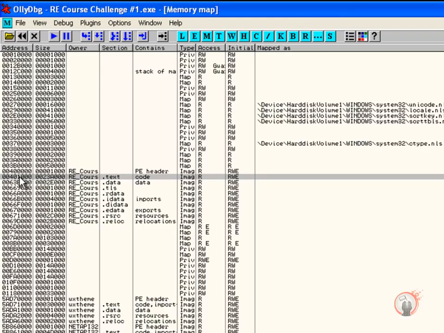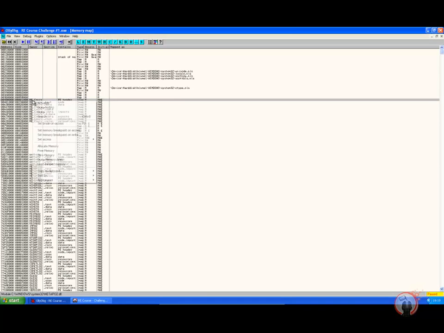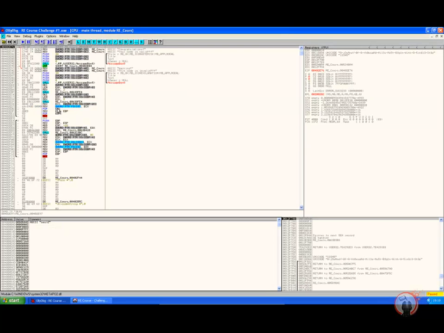So, and you can verify this from here. But this information is not enough. We also need to know more information about this specific section as defined inside the header. So we select the starting address of the executable in memory, we right click and we select dump in CPU. Then we go here and we select special PE header in order to decode these structures in a readable format.